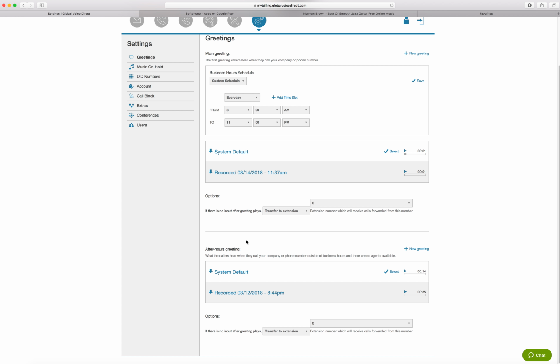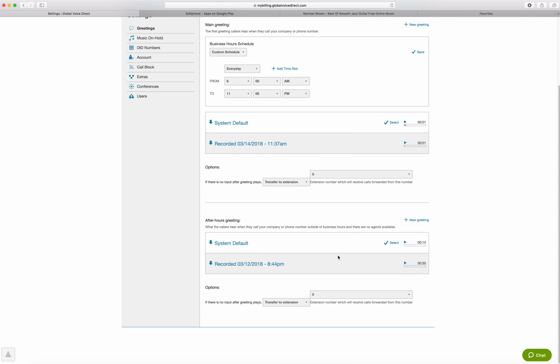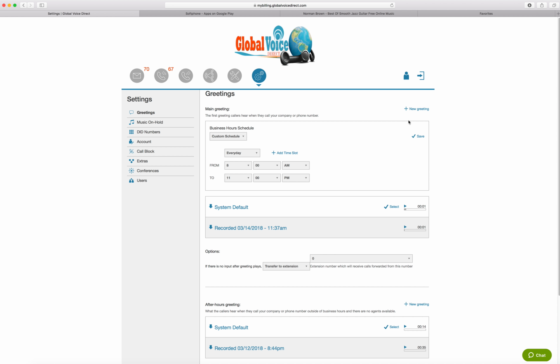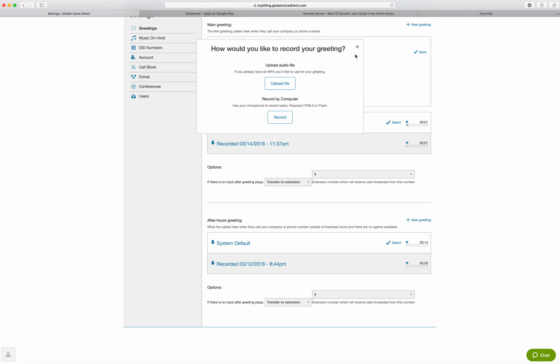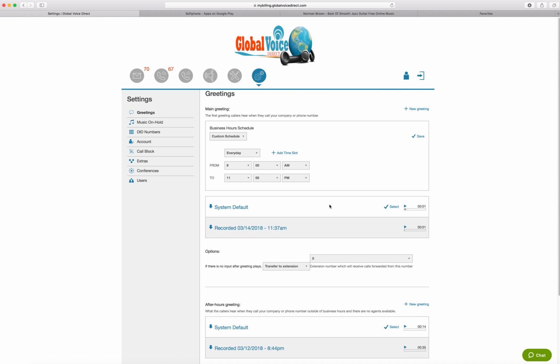Of course, the after hours greeting. After hours greeting will be played and it will go to an extension, whichever extension you want to send to. Again, you could change that at any time. Do not forget to click on save after you make your selection. Save is right on top here. Please be sure to click on the save to accept your setting. And of course, you have the after hours greeting. You could upload your own, or we have it recorded right here online on your phone system.